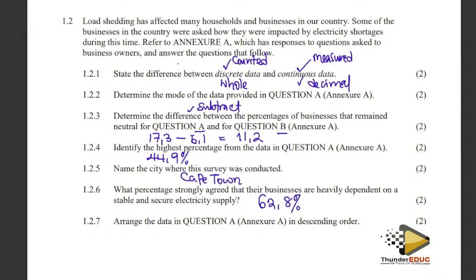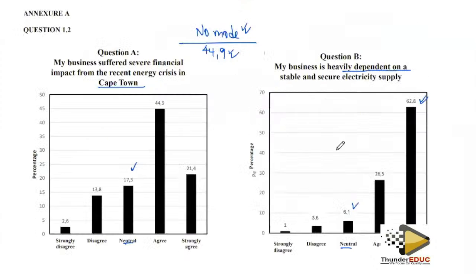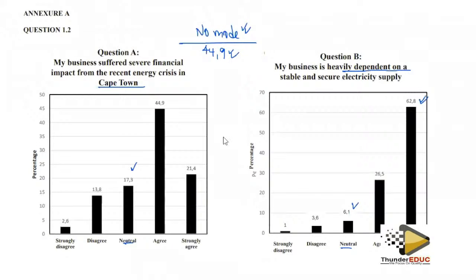So straightforward. You come and rate the percentage as 62.8%. Arrange the data in annexure A in descending order. Mind you, descending, we are starting from big to small, highest to lowest. Descending order, we shall start with this one here. This is in position number 1, followed by this, position number 2, position number 3, 4, 5, descending from big to small. All right.